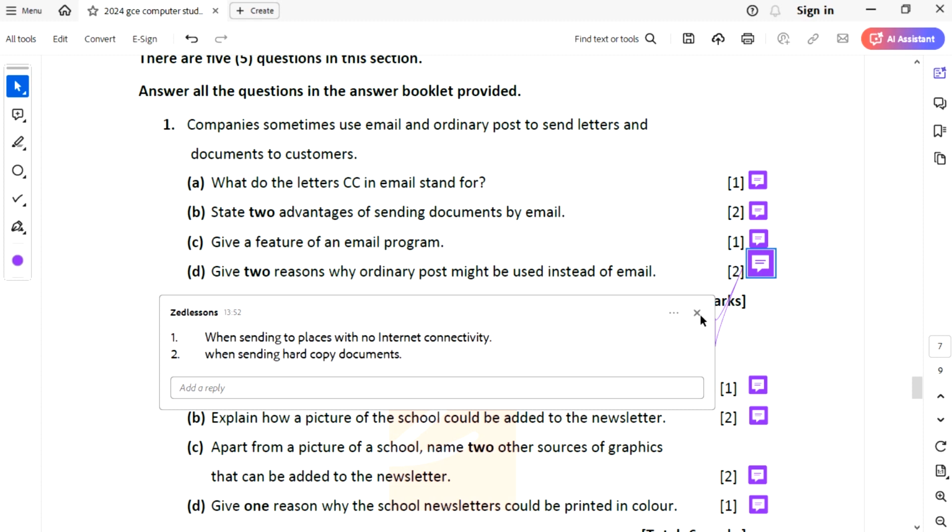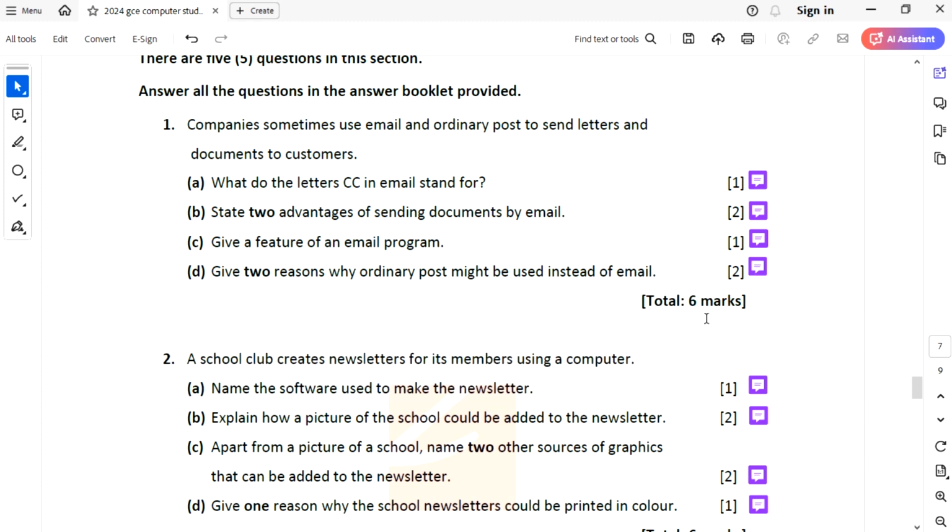You can feel free to explore different wonderful ideas of yours, and surely if they fall under the realm of what I've just been explaining here, they shall be marked. Okay, so therefore we have scored 6 marks just like that. Let us jump to question 2.